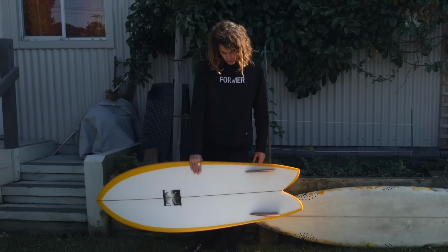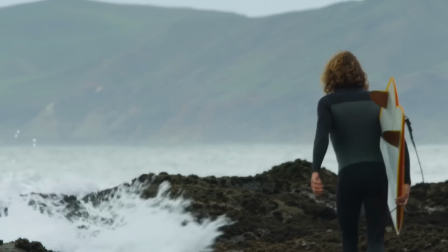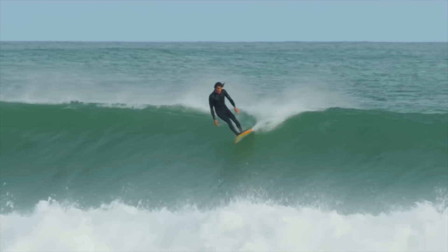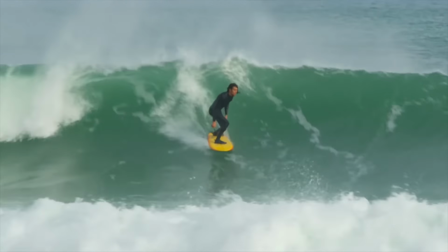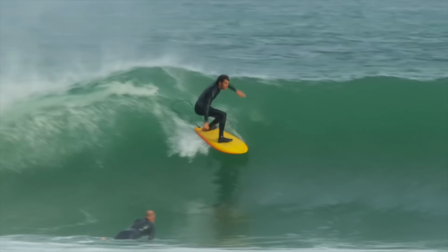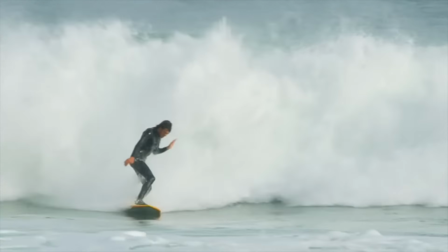It's a twin keel, a lot of volume, flat scoop deck. I always kind of thought I'd ride it in smaller waves, and he was encouraging me to ride it when it's a bit bigger and down the line and perfect. Pretty trippy to find the sweet spot, but every now and again I'll get my feet in the right spot, and it works really well. Flies down the line and a lot of drive when your feet are in the right spot, but if they're not, it's pretty out of control. But yeah, really fast.